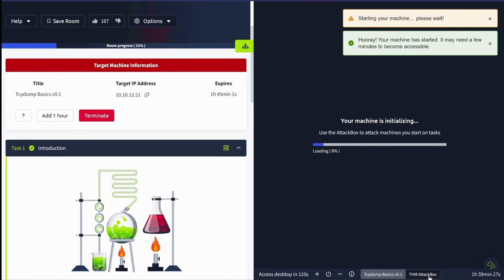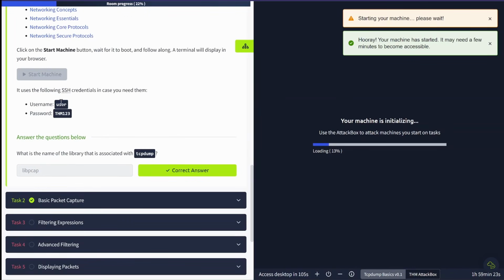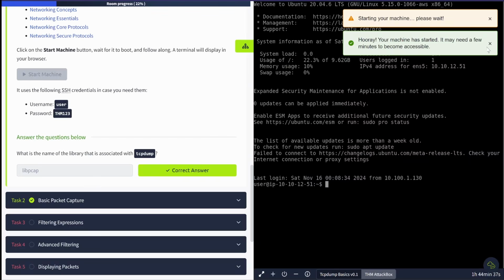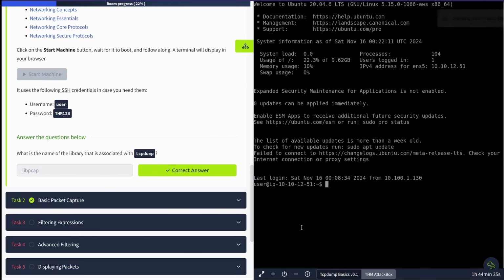If you're on the attack box and you want to stay on the attack box, that's why they give you these SSH credentials, so that you can SSH into this machine, this Tcpdump Basics version 0.1. Now, me, I did not do that. I prefer just to be on the machine. And so this is what it looks like if you're on the machine, right?